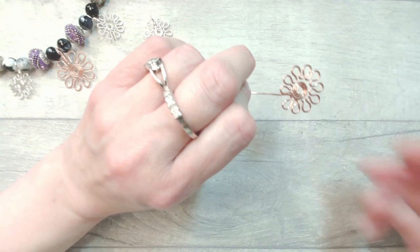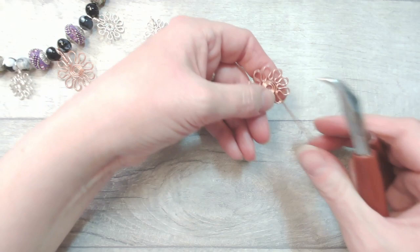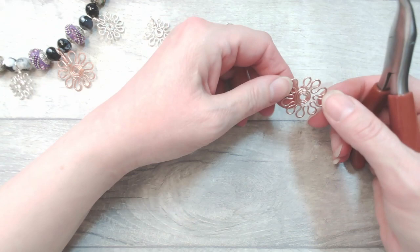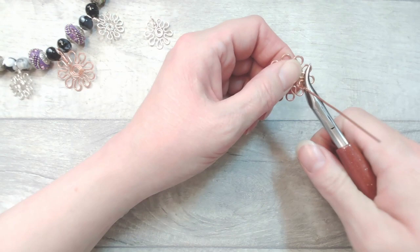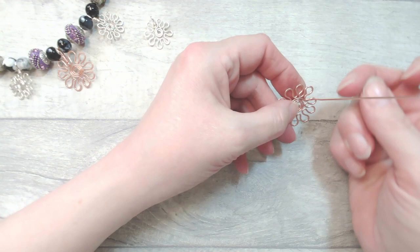Overall I'm quite happy with how it's sitting. Even after hammering, you still have the opportunity to close up gaps and tighten the design. I'm just pinching that section together, then putting some warmth into the tail of wire and drawing it up and away at 90 degrees — it doesn't need to be exact, just pulled away from the main floral design. Anywhere you weren't able to hammer because it was too close to the tail, you can give a firm squeeze with flat pliers.